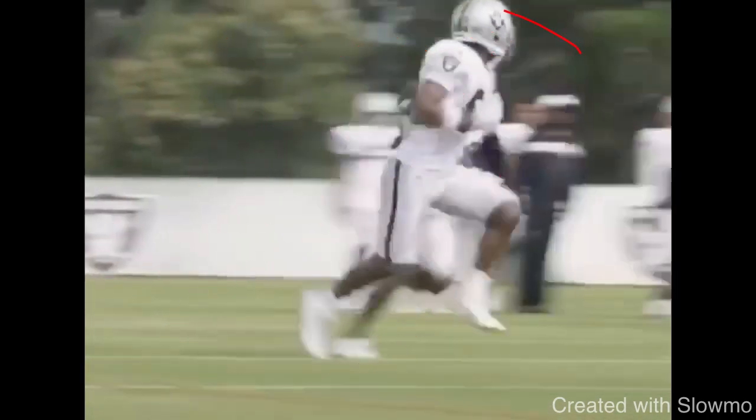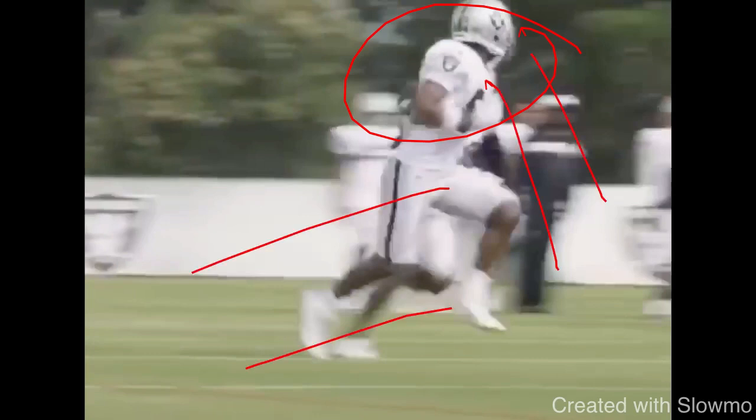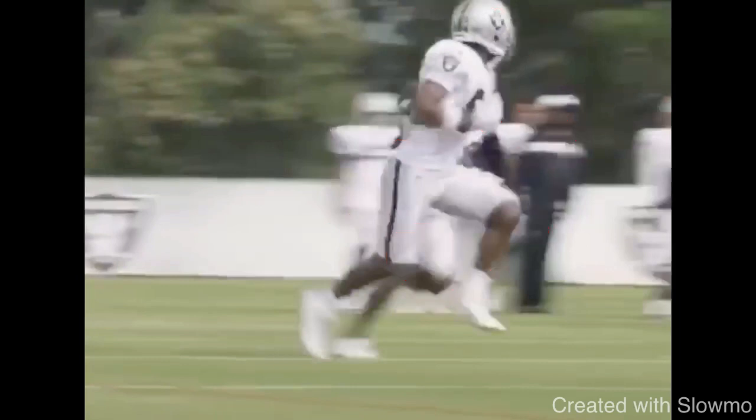Now, what does he do? He throws that little peek back technique at the top. That peek back is a great thing that you could do on any kind of outside breaking route. The main routes that I teach this peek back on, we'll go peek back on the speed out, we'll go peek back on a comeback, or we'll go peek back on a stop route, because that peek back gets that DB to overcommit.